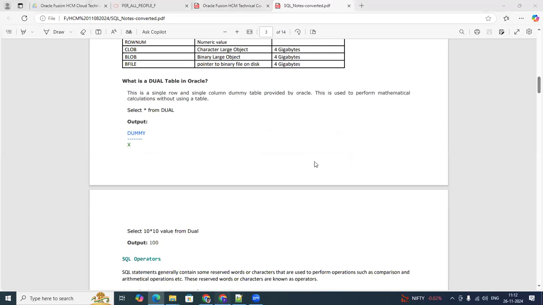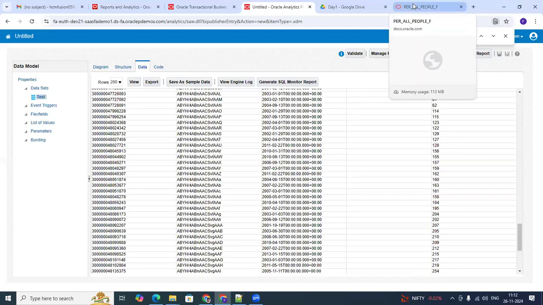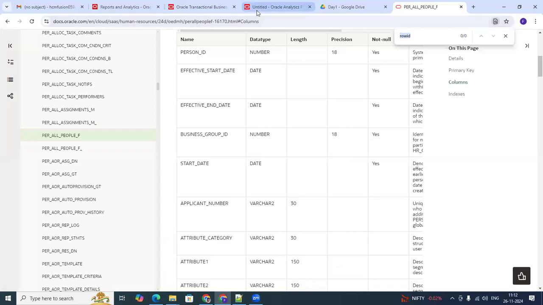No. Tables will remain forever. Whichever client you work for, as long as you are using Oracle Fusion application HCM, the tables will remain the same. There won't be any change in the tables because it's a standard application that Oracle has given to each and every client. So if you want to retrieve some of the data, you have to use these tables. Now, what is changing is the transactional data inside them, right?